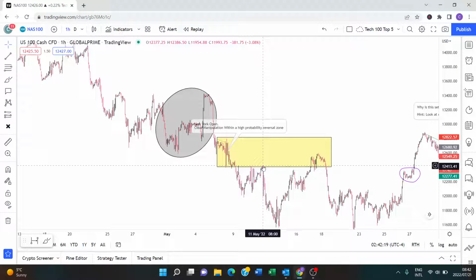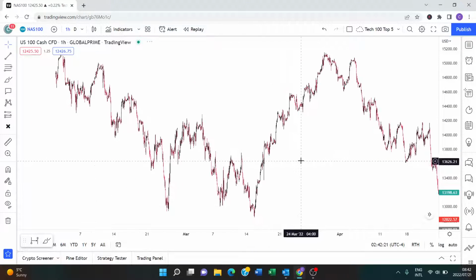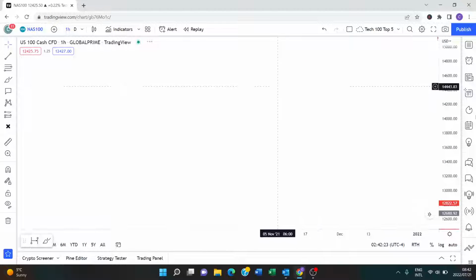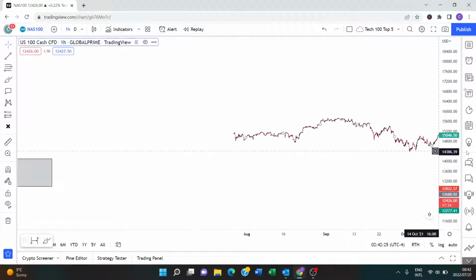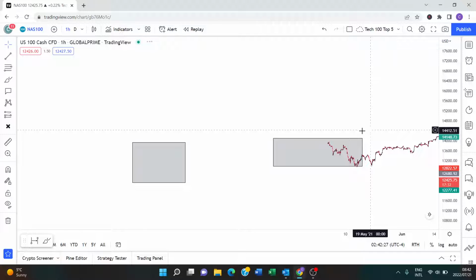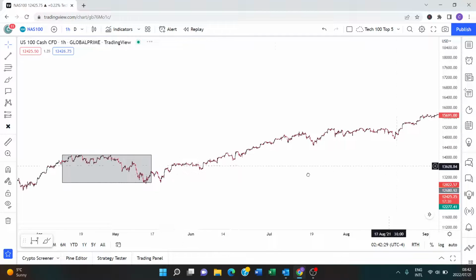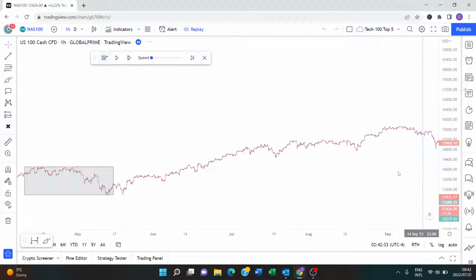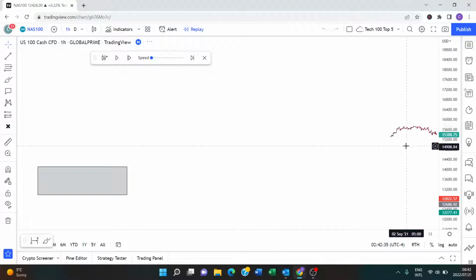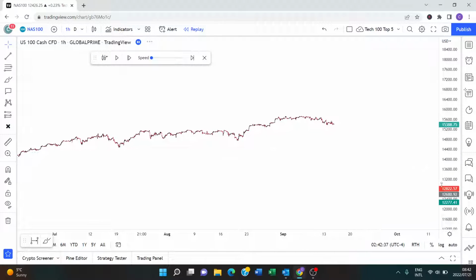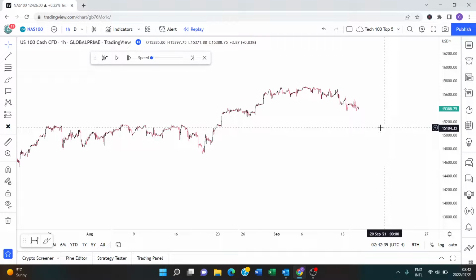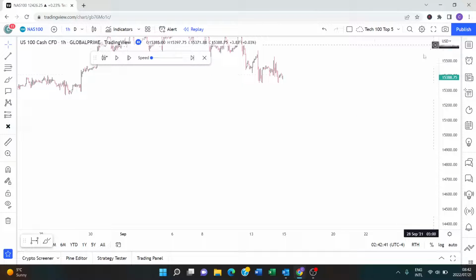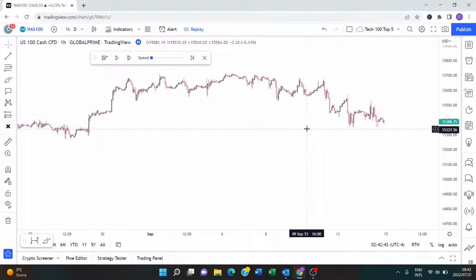Now, for those of you that want to stick around, I just want to hop into a back test and we can take notes of structural zones and the manipulations that take place all over the place. So this is somewhat cherry picking, but I do not really know what's going to happen, and this is just for educational purposes. So if I'm struggling a little bit, don't roast me, please.